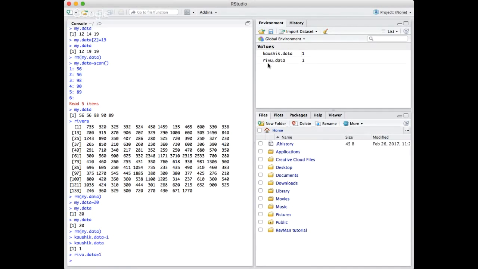So here another one is created, it's 1 again. So you see that in the workspace you have now got both of them. Now you can work with any one of them by just using them, but I prefer to use a very clear workspace.